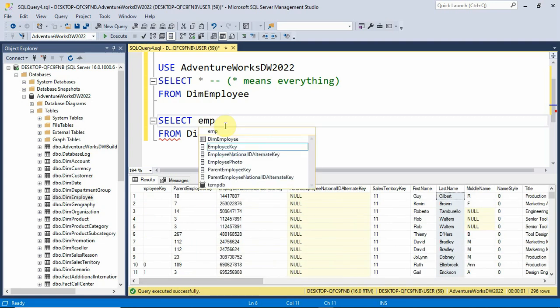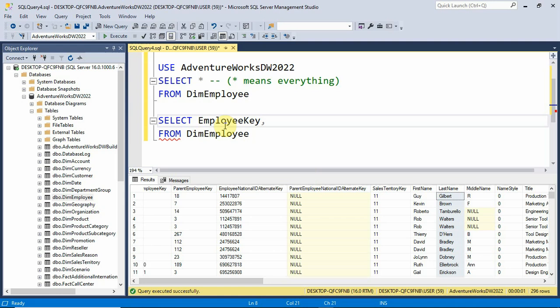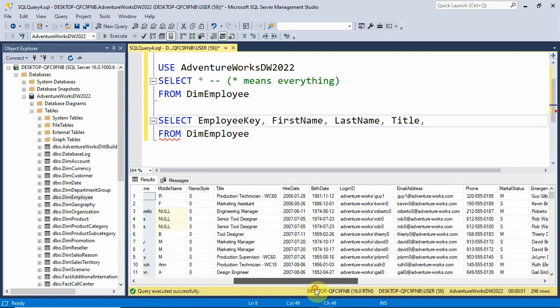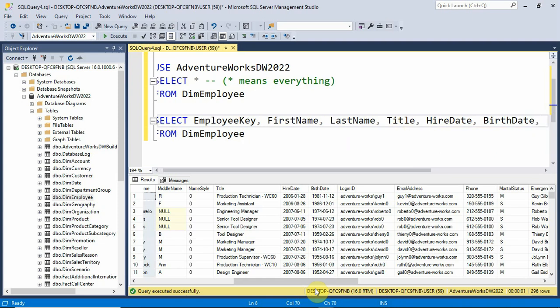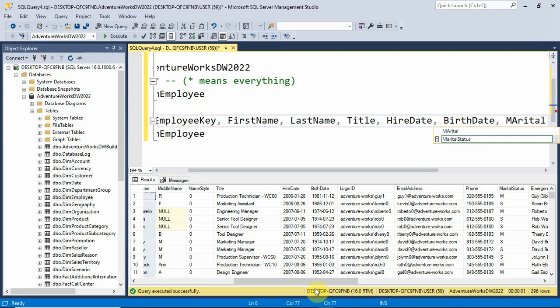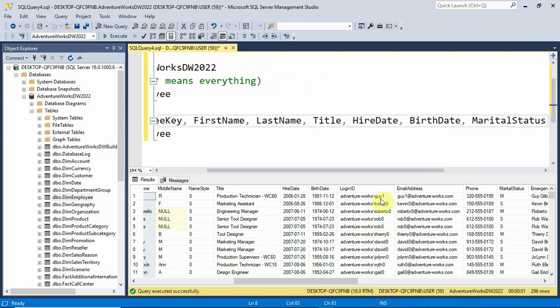Okay, so I'm just going to specify those variables that I'm looking to extract. Right, so I want employee key, I want first name, I want last name, title, hire date, birth dates, and okay, so let me just take marital status, and that's good.